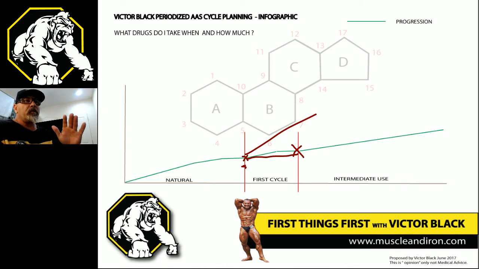Here's the rule, the mantra that you should be repeating. What's the minimal possible dose of the mildest possible compound that I can choose to help me on my way, to help me achieve my goals? That's how you select drugs. You don't choose the most aggressive drug because it's there. How much of it do you need? Well, what's your goal? Where are you today?